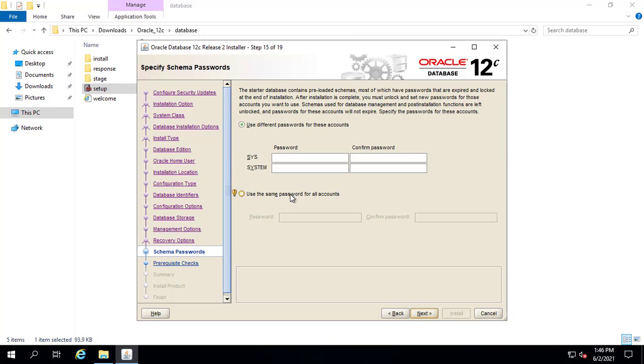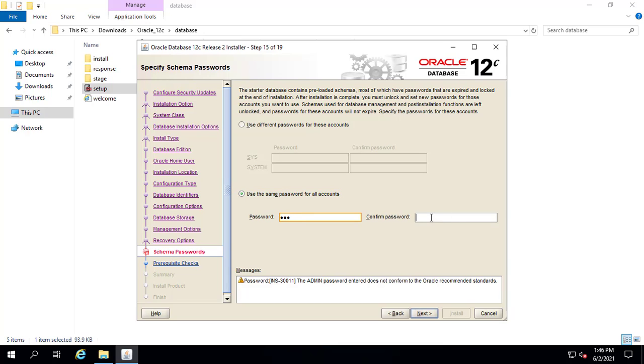Here you can choose a different password for sys and system, but in my case, I'm going to use the same password for both accounts. You can specify the standard, otherwise you will see this warning message that the admin password does not conform to the Oracle recommended standard.